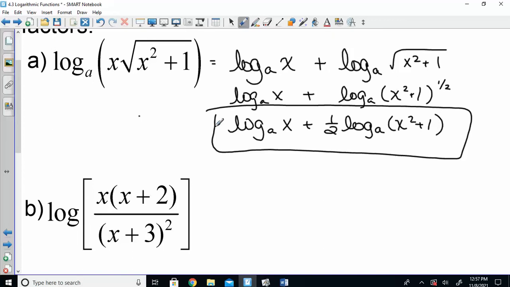Yes? Didn't you take out the 1/2 and make a log base A of x plus 1? So it's x squared and plus 1 to the square root. Okay, here's the problem with that. If I give you x plus 3 squared, you can't just square each of them and make it x squared plus 9. You would have to write it twice and FOIL. So that's kind of the same principle with that 1/2. You can't distribute it through because there's more than one term. Okay. Good question.